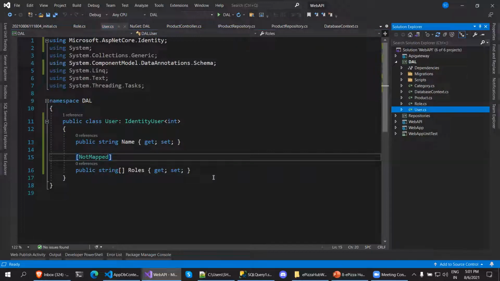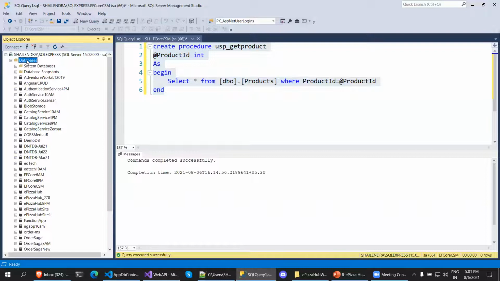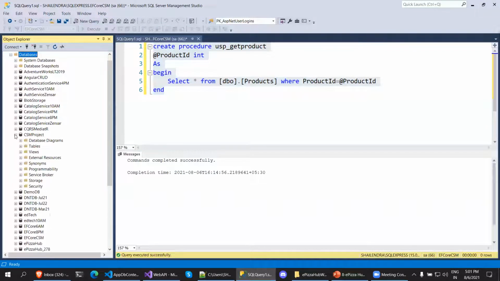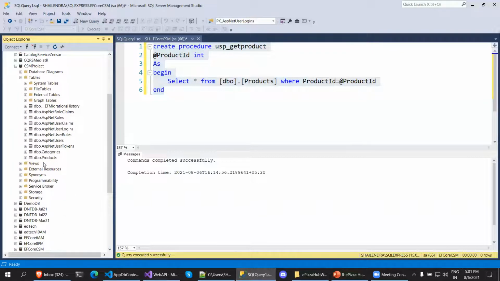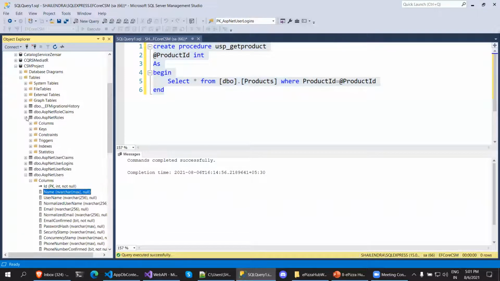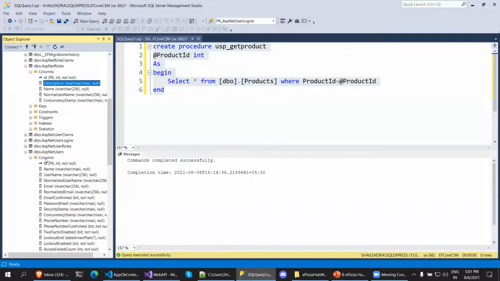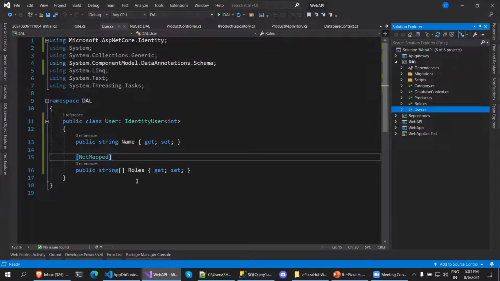So as per your requirement, you can add any number of columns here. Now if you check in the database, you will see the tables created by ASP.NET Core Identity. There it has added our own custom columns as well. In user, you can find we have the name, which we added. In role also we have the description. If you want to add others also, add the property here. It's a completely customized solution I'm showing you.